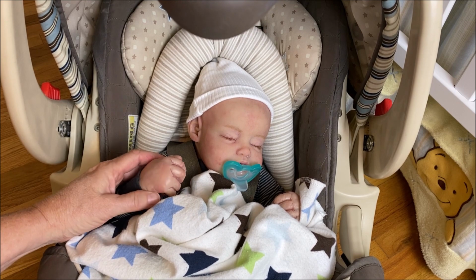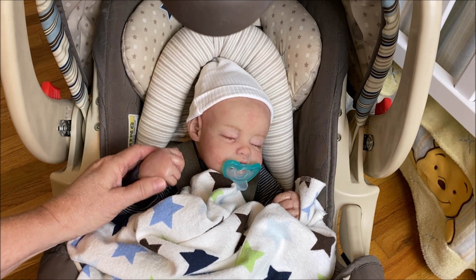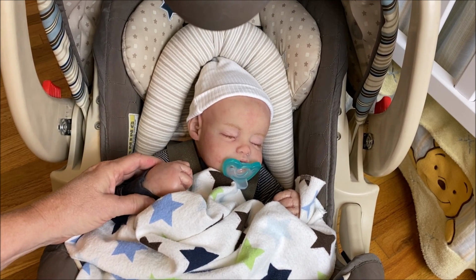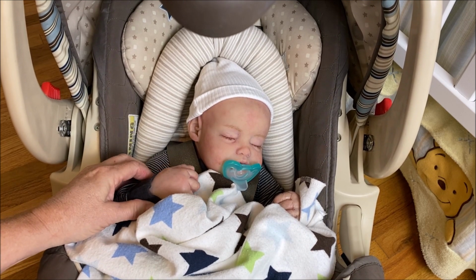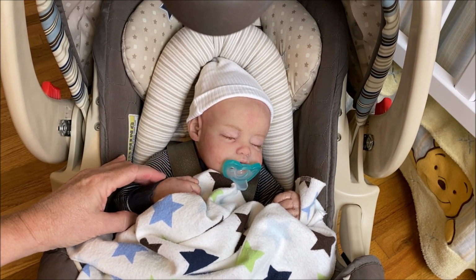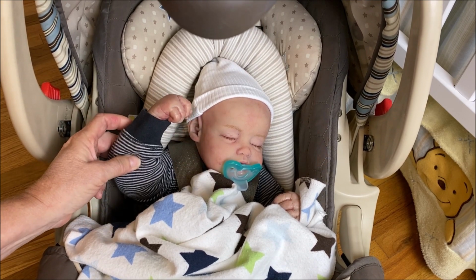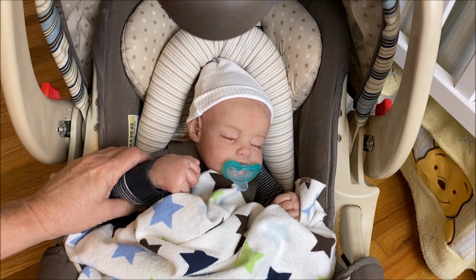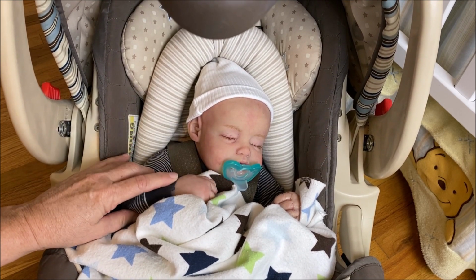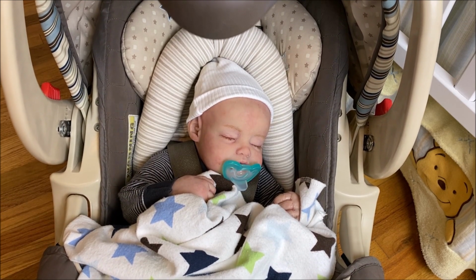But his limbs are the Emily Asleep Ashton Drake doll, and they are nice and squishy, very soft vinyl. So that's why Jan picked this particular sculpt, because he has nice squishy limbs, but he has only quarter limbs, but I feel like they're a little bit more because they go right about there. I'm showing you where they end, and the rest of him is a very soft doe suede body. And he does have feet too, but they're all tucked into the bottom of the car seat right now.